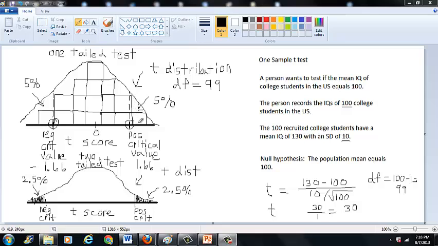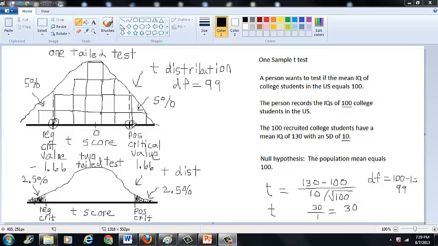The area of the curve where a person is allowed to reject the null hypothesis actually has a name. It's called the rejection region. And in a one-tailed test, it's the area beyond the critical value that contains the combinations of people that will end up giving the researcher a high enough test statistic to reject the null hypothesis. And in a one-tailed test, a person can only use one of these two areas as the rejection region.